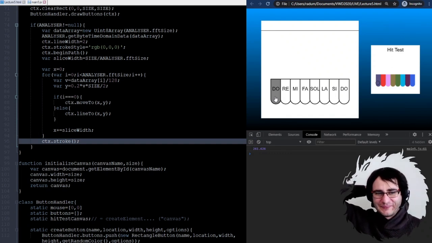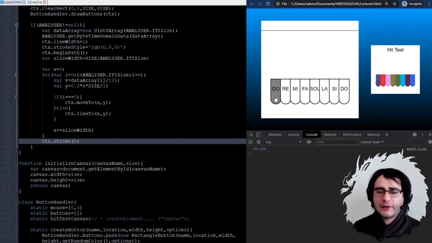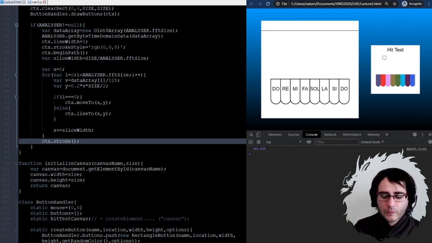So, something happened there. I don't know how well you see this because my PC is lagging a little bit with the screen sharing and so on, but could you see a waveform on the top of the screen, as on the top of the canvas? Yes, I can see it. Okay, great. Yeah, it was somewhat visible. Okay.